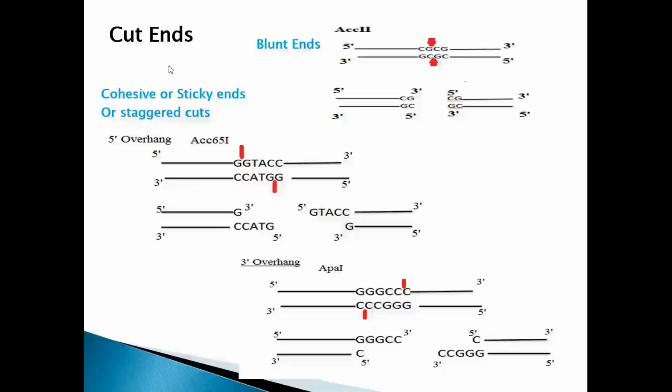When restriction enzymes cut DNA, it results either in blunt ends or cohesive or sticky ends. So we can see here when the cut is at the middle of the recognition sites, smooth cut ends will be formed. This you call it as blunt ends. The sticky ends are of two types, 5' overhang and 3' overhang. When the cut is made at the recognition site, based on the ends of DNA which are hanging at the cut region, is called as 5' overhang or 3' overhang.